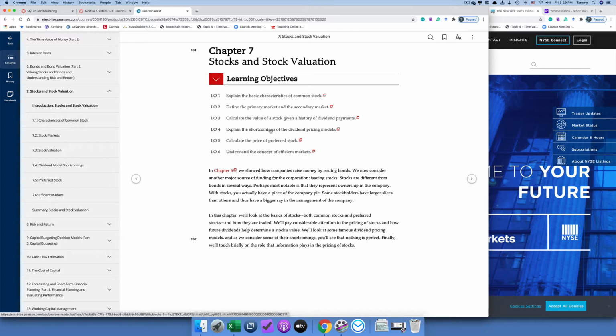But I did want to go through some basics of stocks so that when we get into the capital asset pricing model, which is fairly technical, you'll at least have some of that background knowledge going into it. The other thing I wanted to hit on is the idea of market efficiency, because that is another thing that's up for discussion. If you take the financial economics class in the economics department, you will get a lot of education about the challenges around the efficient market hypothesis.